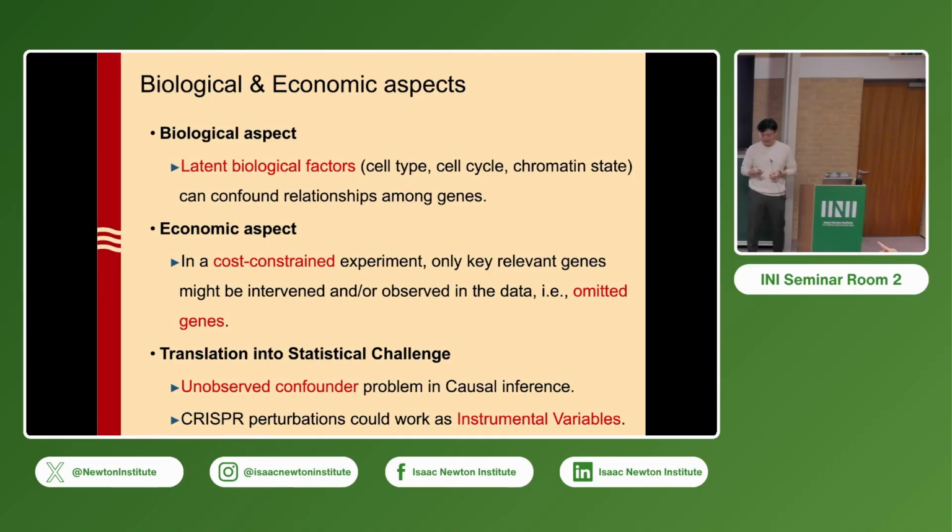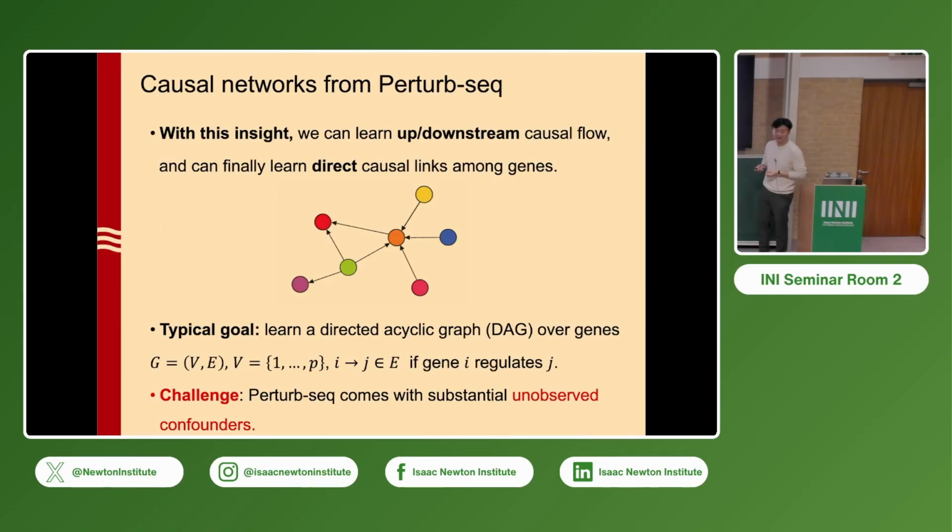Can you go back to the previous slide? There's a couple of questions. One is, why does it have to be acyclic? Could the actual network have cycles? In biology, it could be the case that there could be cycles, but we are just putting in a model in order to interpret it based on conditional independency.